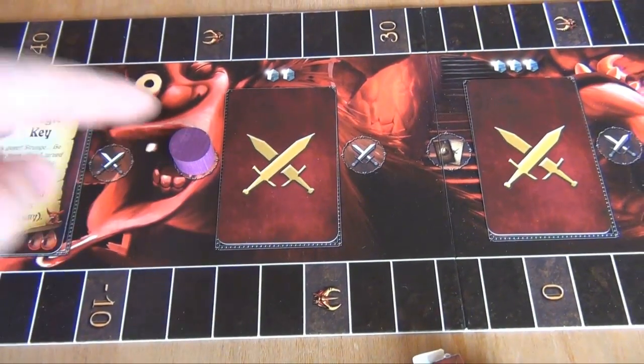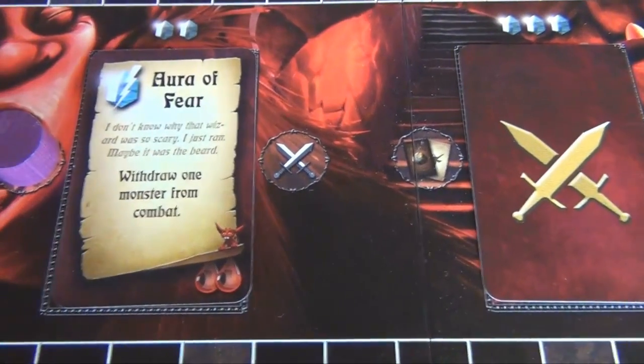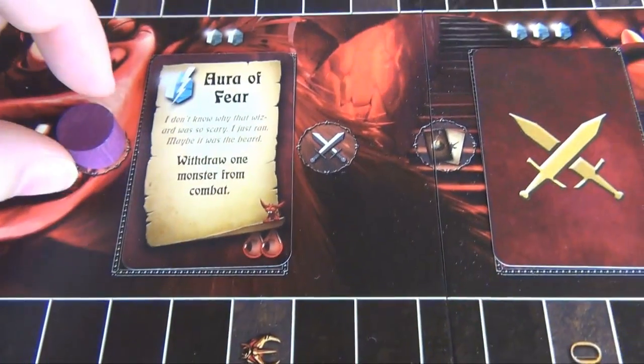Then planning for the second round of combat. Then we reveal the spell. This one is an aura of fear. 1 monster has to be withdrawn from combat and 2 fatigue.